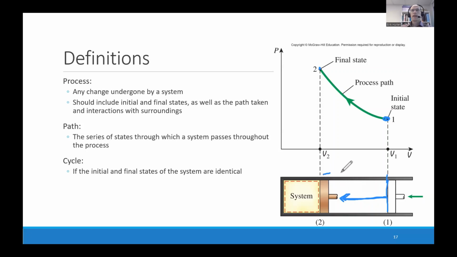Then if I wanted to move my piston back to its initial state, we'd end up at the same volume, V1. And if we end up at the same pressure as well, then this process would be cyclic. It doesn't necessarily have to follow the same path on its way back. It could. So I could have this process path to go back to state 1, or I could have a different one, maybe come down here, then go back, and then back up here. But as long as I end up back at the same state, same pressure, same volume, same everything else, then this process would be cyclic.